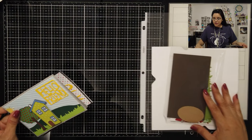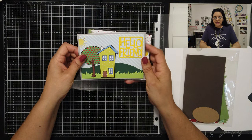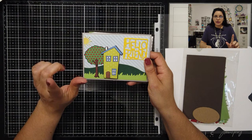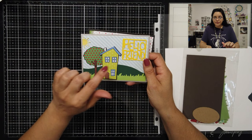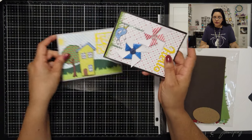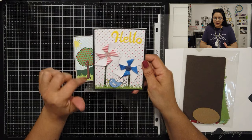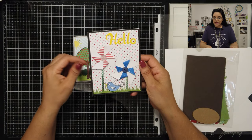Now that we've completed the 2-page layout, we're gonna go and work on the card. I just want to mention to you, for the month of June, we did an A2 size card, which is 5.5 by 4.25. And we did it in a landscape, and it was called Hello Friend. For the month of July, we also did an A2 size card, 5.5 by 4.25, with the title Hello and these pinwheels.